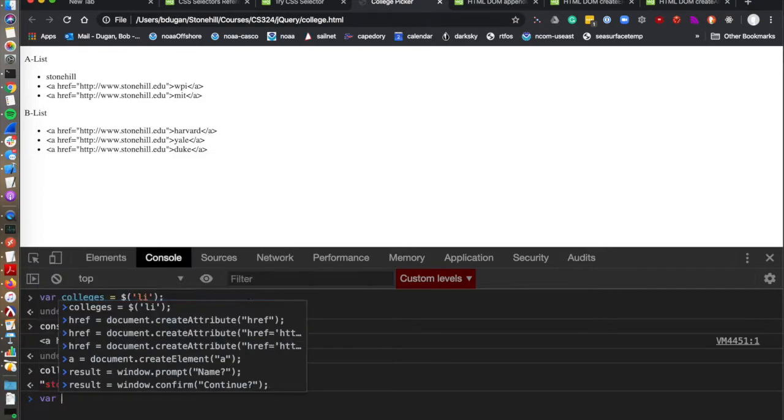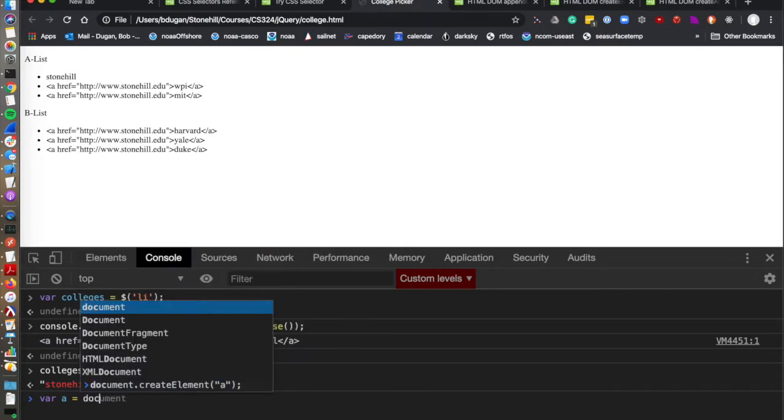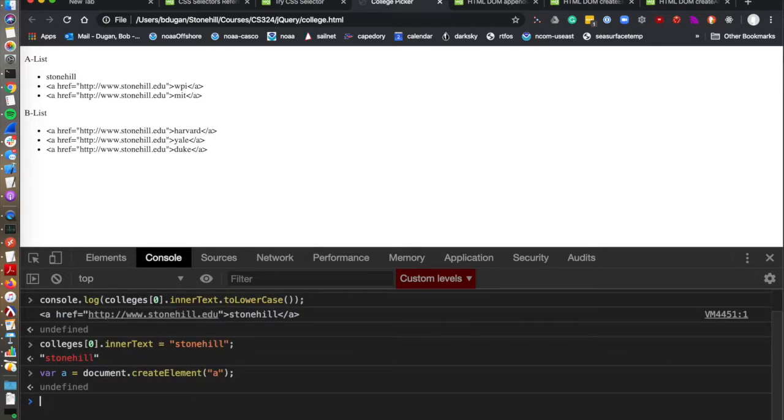I'm going to say var A, that's my link element, is equal to document.createElement A. I already typed it, so it did an autocomplete for me. Okay, so now I have an element that is a link element. You can say document.createElement P or document.createElement LI. You just give it the name of the element, and I said A, so A is a link element.